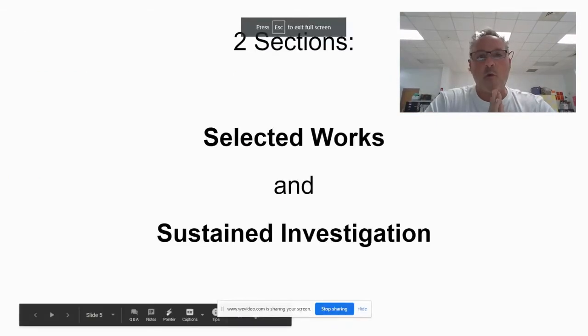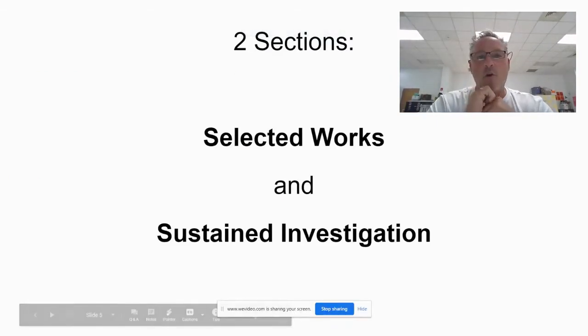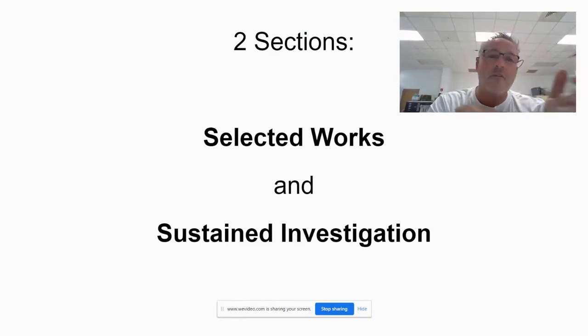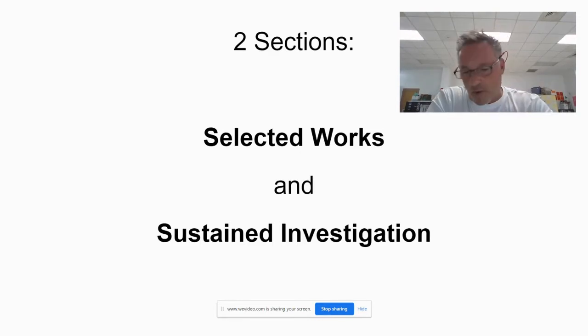To the portfolio that you will be sending in. The first one's called Selected Works. That is 5 works of art that you have to physically send in. Don't worry about that. We'll take care of that at the end of the year. The other one is Sustained Investigation. That's the one we're going to talk about right now.